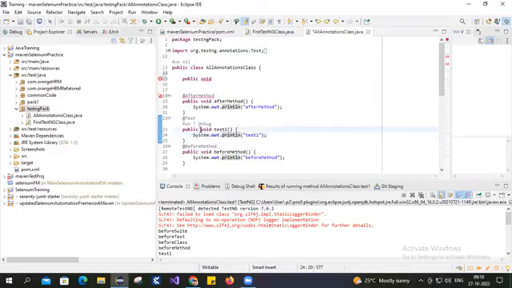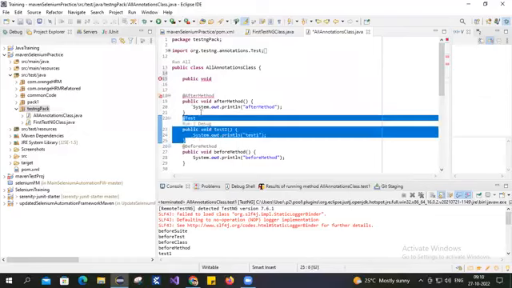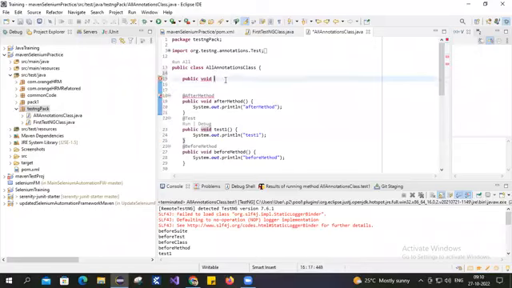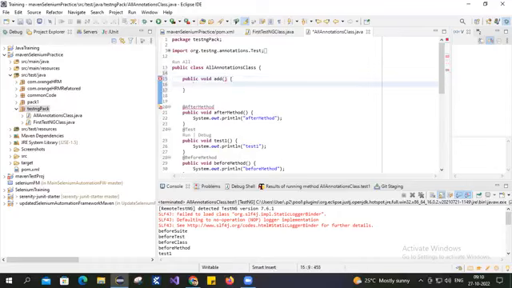It's not a static method, so create a non-static method for it. But for other normal methods, you can have static or non-static, whatever your code is. So I would say public void addition of two numbers, or some kind of code.